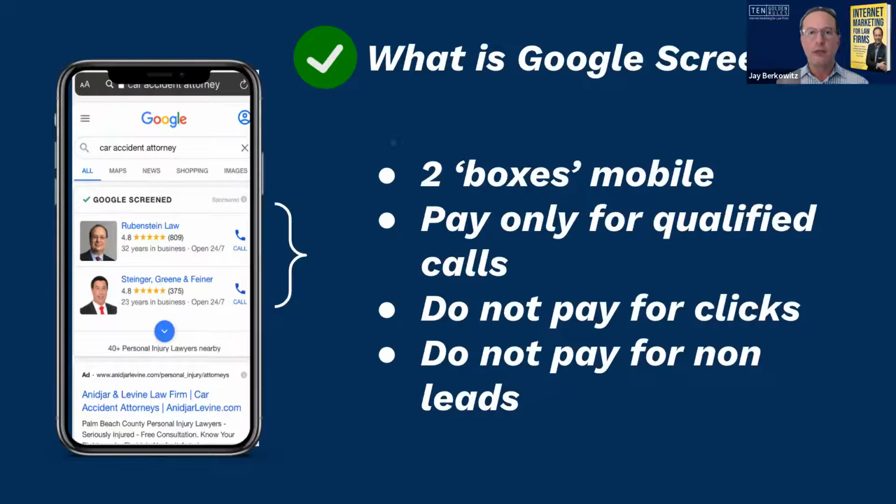You can also get text leads. You pay for only the lead. The person doesn't have to click to your website and then decide whether or not it's going to be a lead. And you also can dispute non-leads. So let's say you're a family attorney and you get a call for a real estate deal. You might refer that out, but you don't want to pay $50 or $250, depending on your market, for that lead. So you can dispute that lead, essentially reject it. Google, for the most part, is going to accept that, and you're not going to pay for it. So you're only paying for qualified leads.